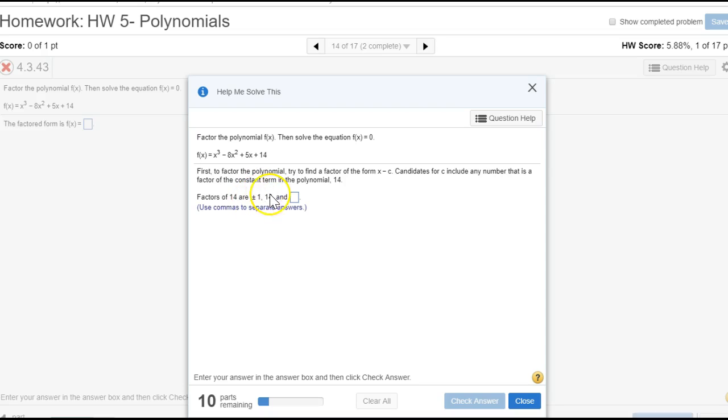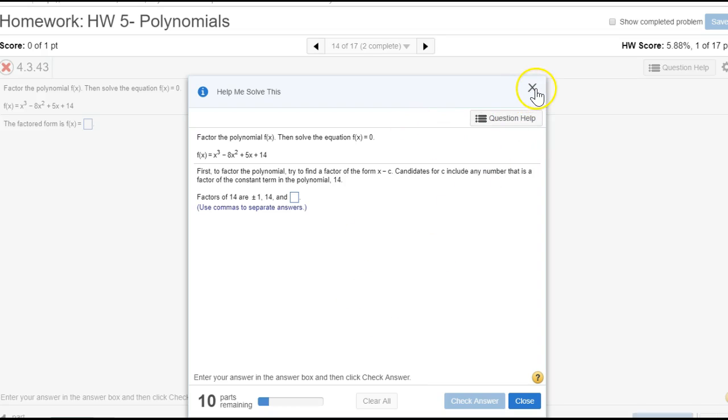You've got plus or minus 1, 14, and there might be another one, but what I could do is just use this question help to find a place to start, right? So maybe I could test those 3 points, and that should help me. On the quiz, I will tell you maybe that -1 is a factor, or 14 is a factor, okay?